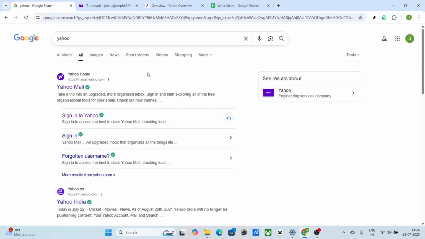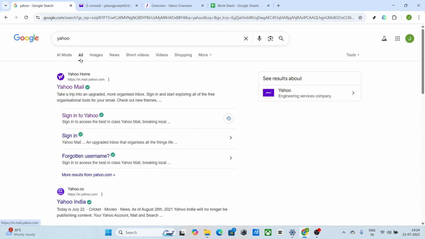In today's video, I'm going to teach you how to change your Yahoo email name. Let's begin by navigating to the Yahoo login page. Once you're there, you'll want to type in your Yahoo email address in the designated field. This step is crucial as it allows Yahoo to recognize your account and proceed with the login process.